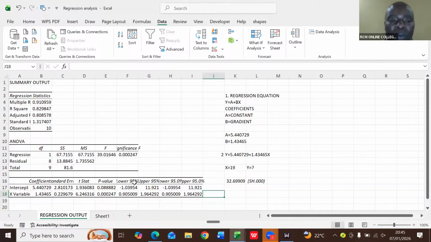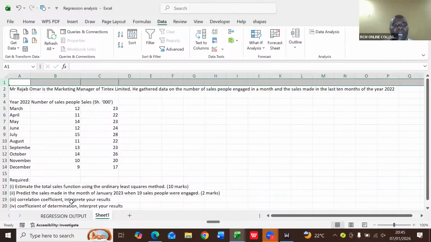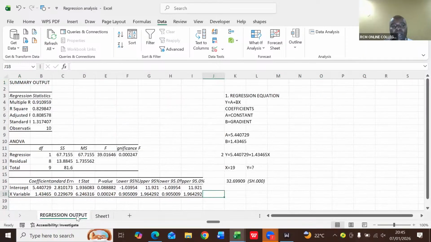So that is regression output. We go back to sheet number 1 here. They want us to give them the correlation coefficient, and then we interpret our results. So you can see multiple R, the correlation coefficient.